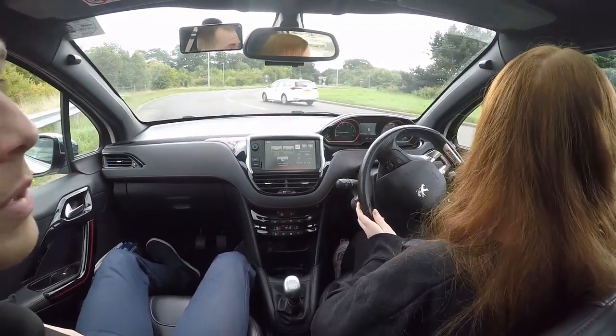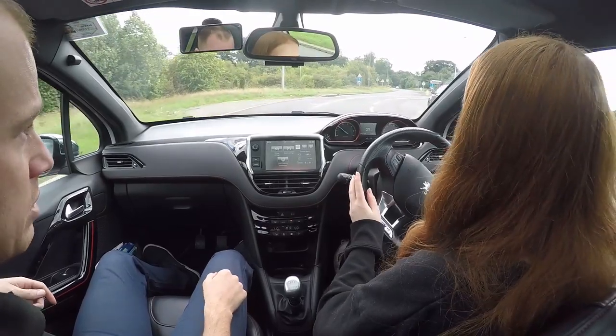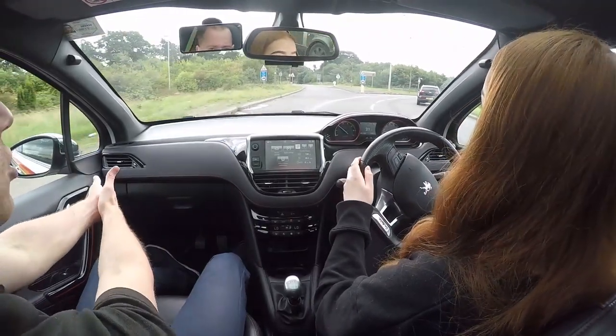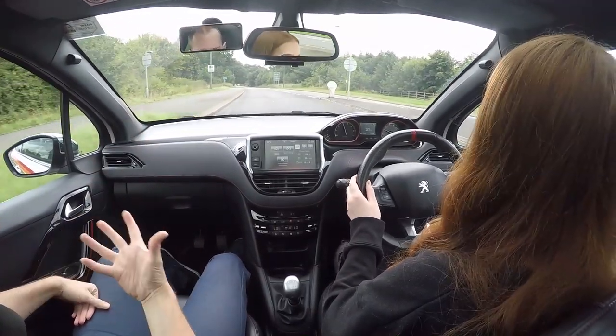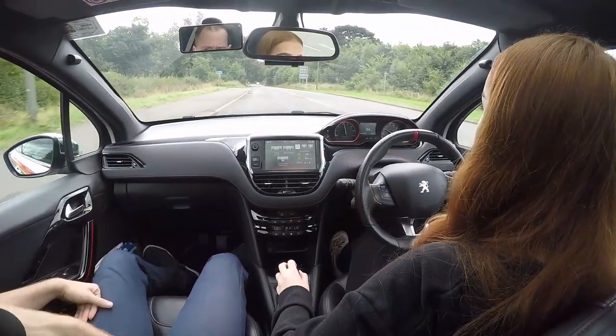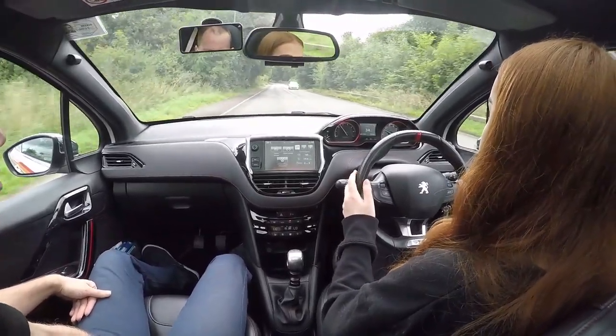Oh, I'm very impressed with that, Lauren. I thought you'd have definitely stopped because that one was coming. You've impressed me. Left signal on and keep left because it's two lanes, look. So we've got the merge over. Check your centre and your right mirror. Keep speeding up because we know it's 40 from the old signs there before the roundabout. Do you remember? Cancel the signal because we've done the roundabout.